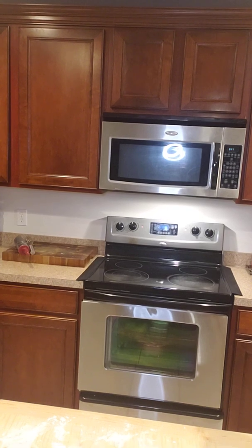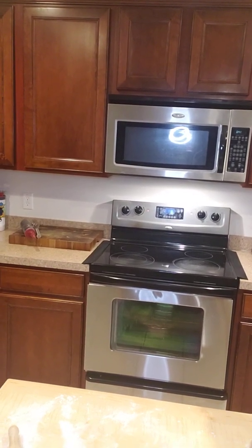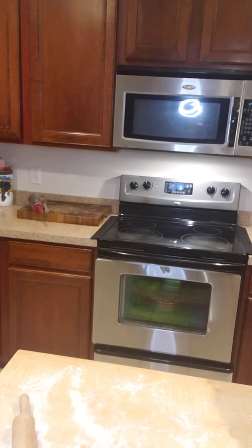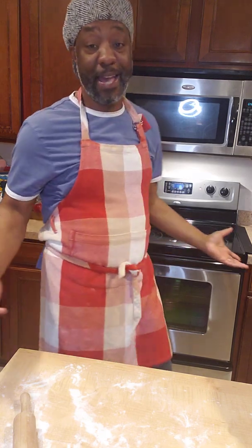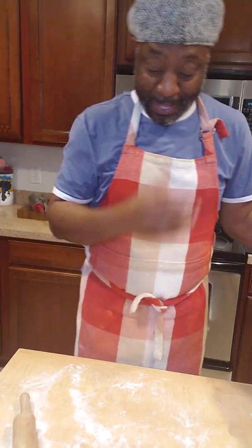So let me wash that off my hands, see how the bread is doing. All right. So that's where it's at. And I'll put that in a different pan. Oh my goodness. I should have put that in when we started. The bread is looking so good. It's looking unbelievable.